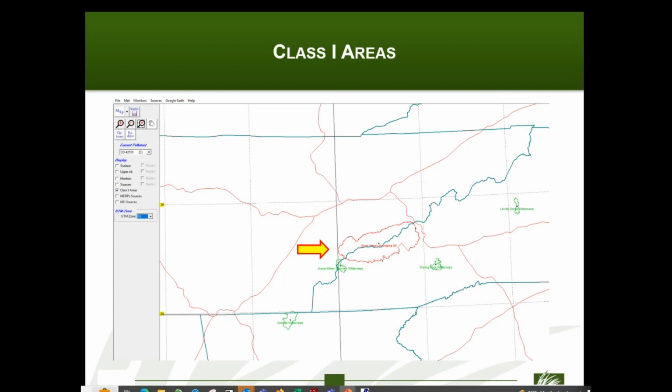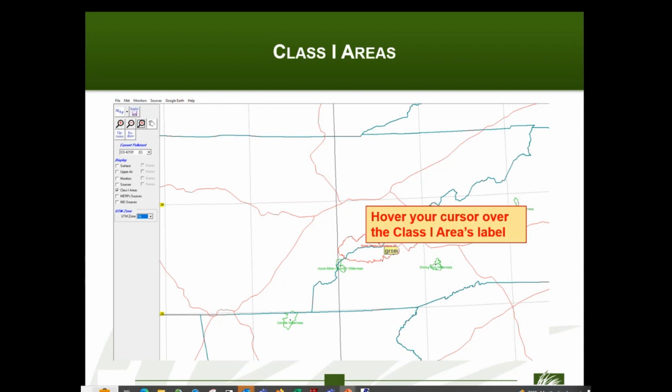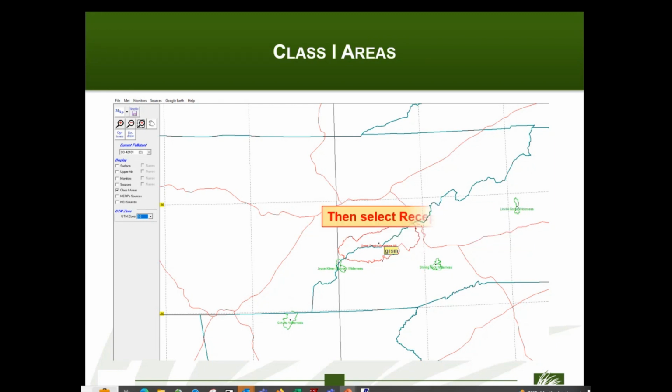So there's Great Smoky Mountain National Park, and if you were to hover your cursor over the label or the point, you have a little 4-letter identifier that comes up. It says GRSM, which is how we were going to refer to Great Smoky Mountain National Park. So we'll have that identifier. We'll come back here in just a second.